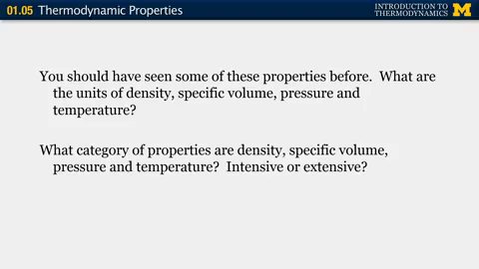So temperature and pressure we already discussed, and we've talked all about their units. So what I want you to do in this question to answer more specifically are what are the units of density and what are the units of specific volume? And I want you to consider those units, and then in the second question here, I want you to identify, are these properties intensive or extensive? I've already told you. But I want you to consider why the pressure and the specific volume are intensive properties. And we'll cover that next time.